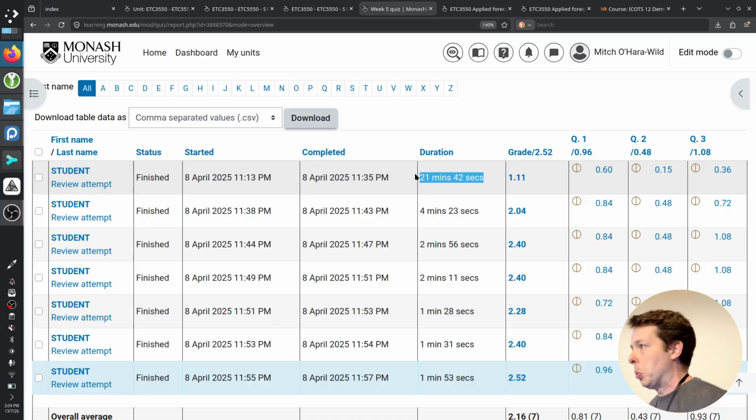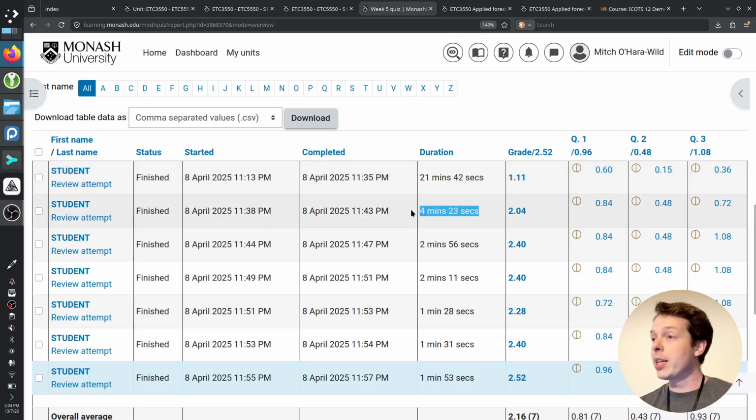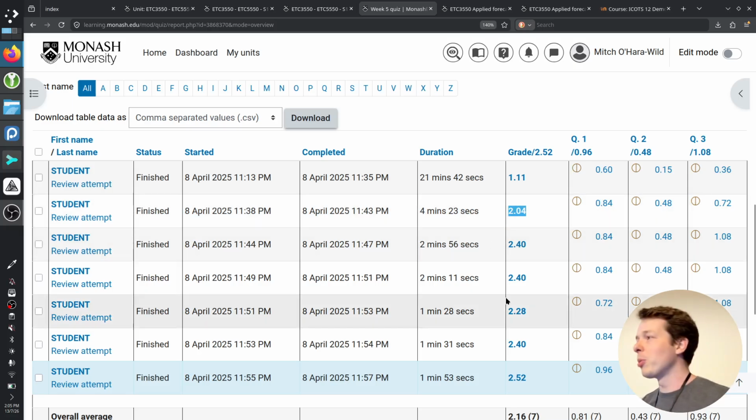So 20 minutes is perhaps more than I expected for a student to take on this, but it tells me that they've worked quite hard on it, and they've done quite poorly at it as well, at least their first go around. The second attempt, 4 minutes, tells me that they've actually read through the automated feedback and had that cognitive load, that critical thinking to understand why they had it wrong in certain attempts, and tried it again and did much better the second time around. And then the other times they probably just said, oh, I was wrong, let's try it again. Maybe some more guesses perhaps.